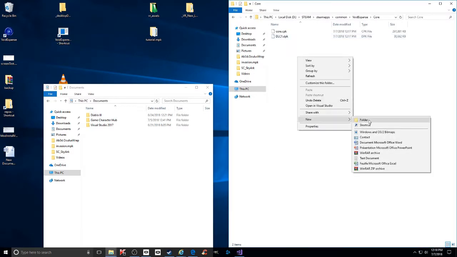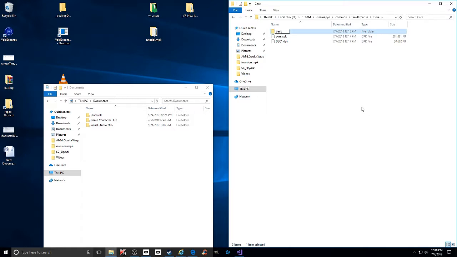In core we're gonna create a folder called backup. As you can see here, there are two files. One file is for the main game, the basic game core.cpk. This contains every quest. It contains basic library scripts for you to use when you're modding. It contains all the content like textures, avatars, and 3D objects, .obj I think, for your 3D models if you want to bring ships into the game.